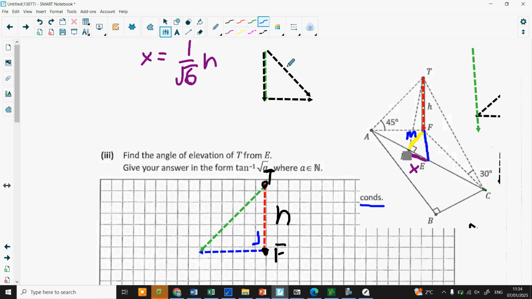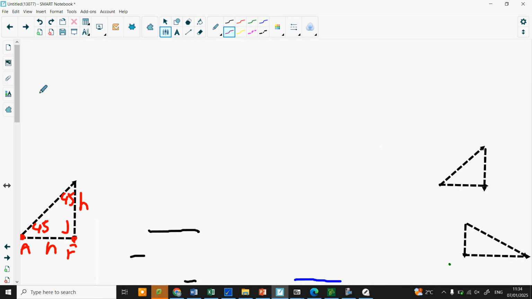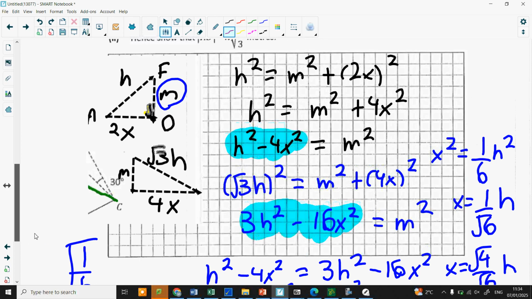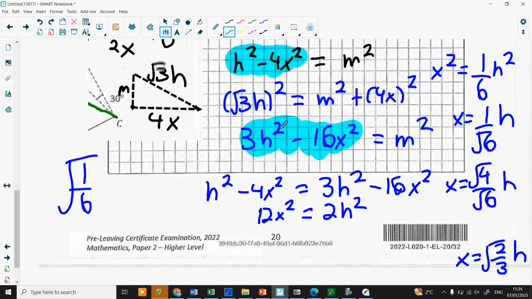But so that's your blue, that's your yellow, and that's your purple. Purple is X, that's M, and we'll Pythagoras it to get the blue, and then we can fill the blue down here. Everybody follow me? Okay. Now let's figure out what M is in the last question.